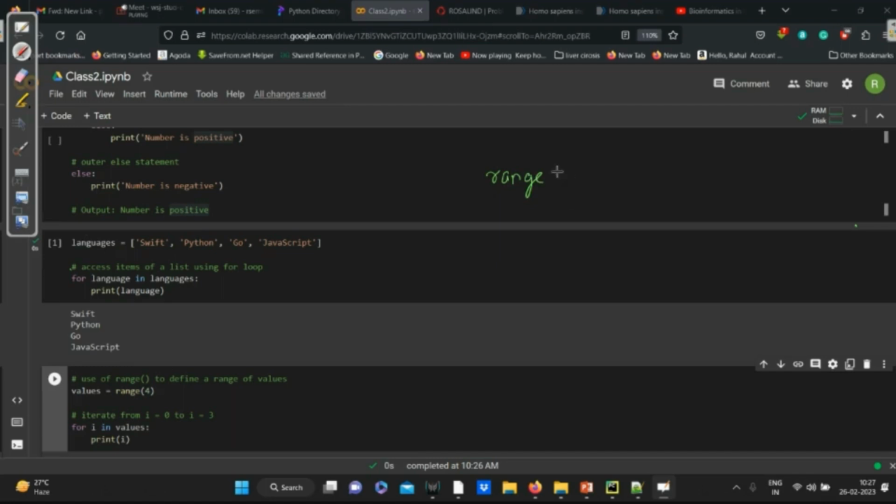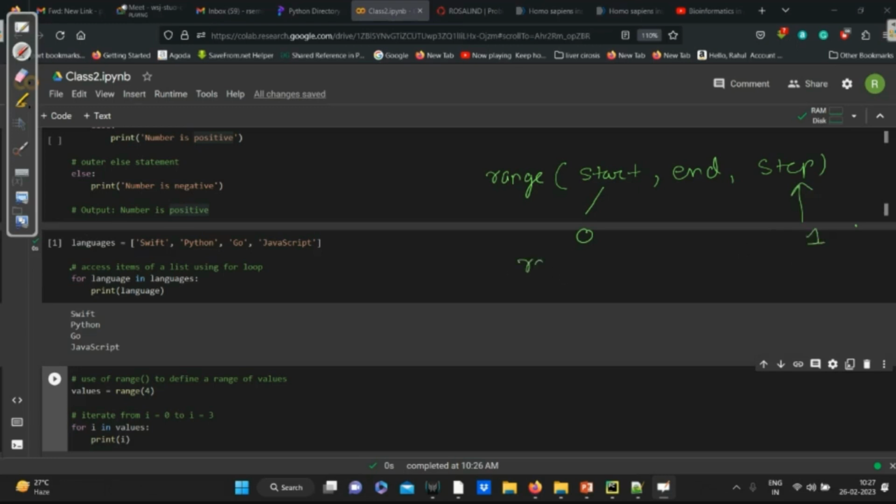Range is similar to Python index slicing, which you have seen in strings. There is start, there is end, and there is step size. By default, the start will be 0. By default, the step size is equal to 1.